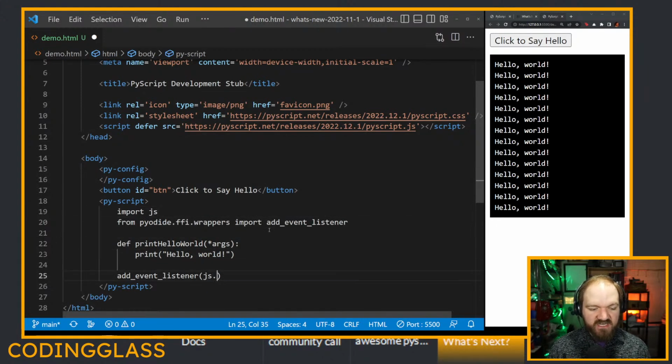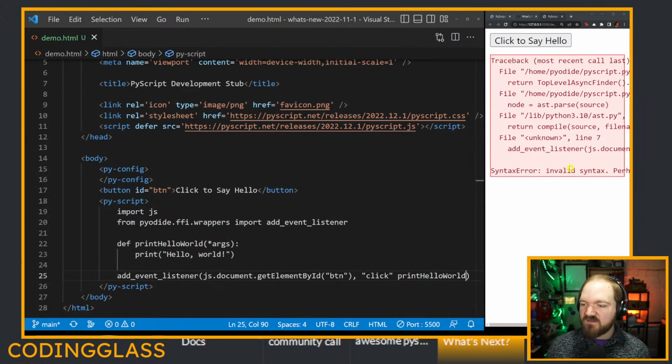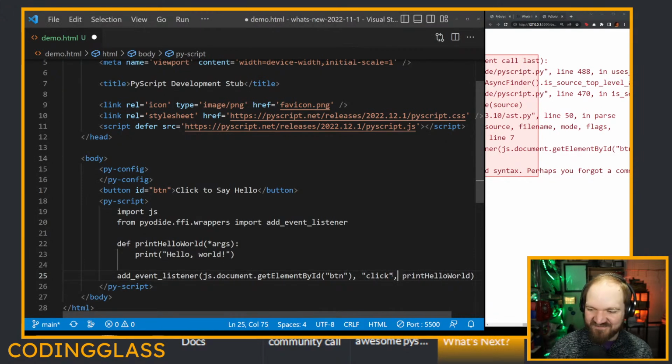And I could say js.document.getElementById button. I believe its second parameter is the event, so in this case, click, and then print_hello_world. So if you are needing to, let's see. Perhaps you forgot a comma. I probably did. Yes, I did forget a comma. Thanks, PyScript.